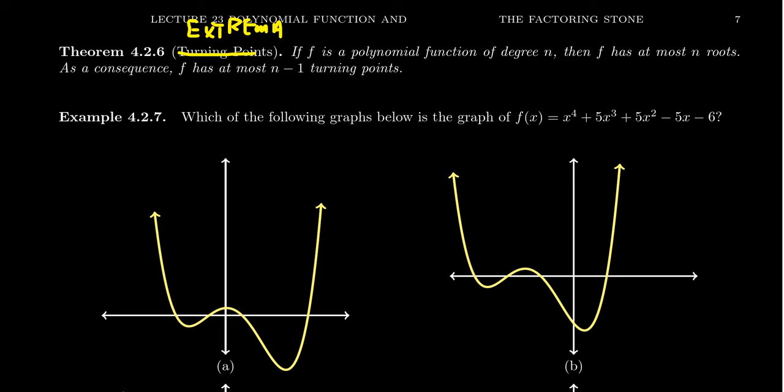The thing that I want to make clear about turning points though is that in this situation, a turning point on a polynomial is always going to be a smooth transition. You don't have something like lightning bolts or zigzags or whatever. When you turn directions on a polynomial, it's always going to be a smooth transition, always a rounded turn. It's nice and smooth. It doesn't poke you when you try to pet your polynomial right here.